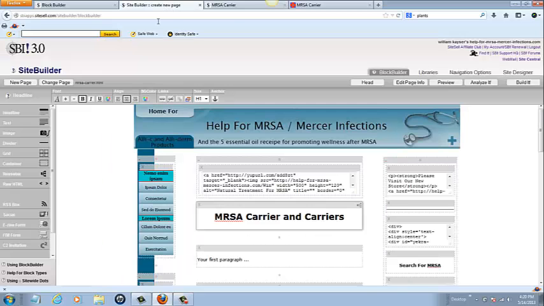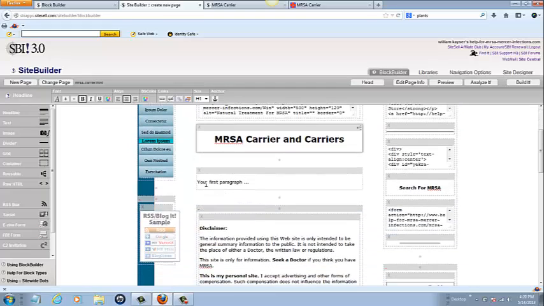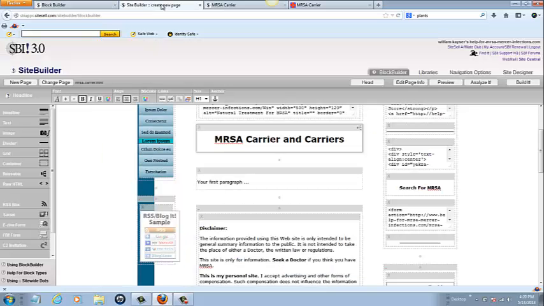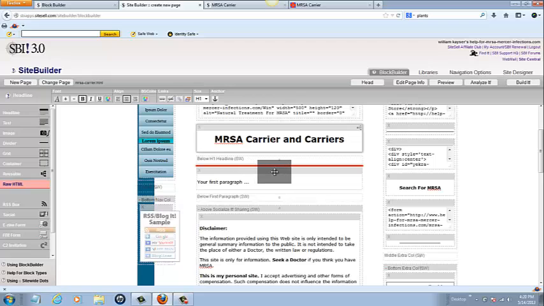Okay, so now we're going to go back here, and we're going to look for our first paragraph. Let's see what we got. The first thing I notice is right here I have a Google ad. To do a Google ad, first it's going to be raw HTML code. That's this one right here. So I'm going to grab it, drag it over, and put it right in front of the first paragraph.